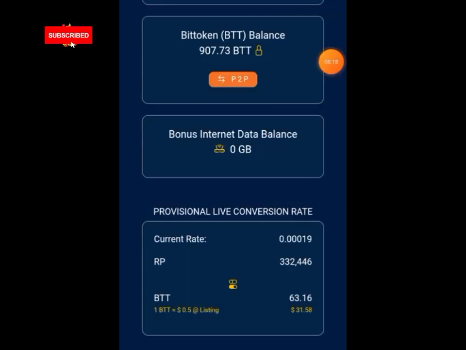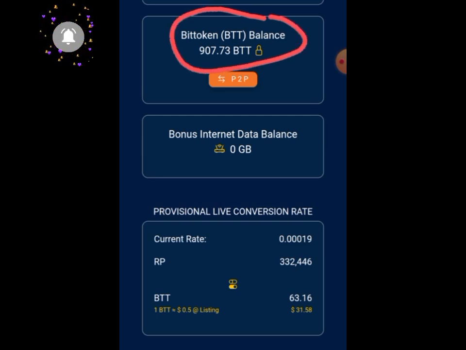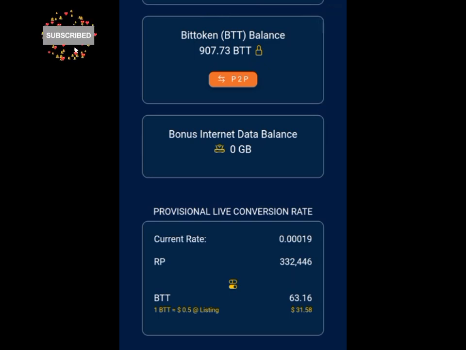Every 16th of every month, whatever RP that you have will be converted to BTT. So right now you can see this is the BTT that I have. If you check the rate, as you can see, one BTT is listing at 0.5.